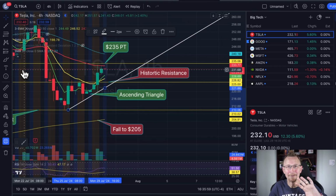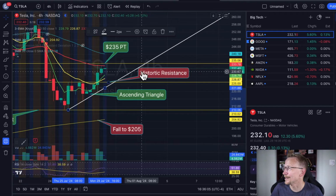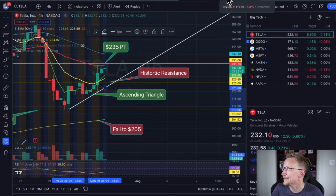And like I said, for the Russell 2000 stocks, it's going to be a lot the same for what we see for Tesla as well. We'll find out if it's going to be a bit of a party on, or if we're going to get smushed back down. So we'll find more of that on Wednesday. 2 o'clock for the Fed decision, 2:30 for Jerome Powell coming out and speaking.